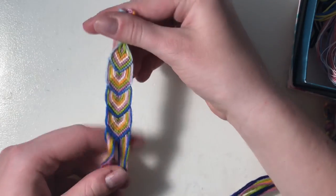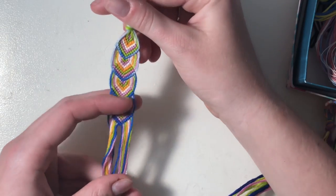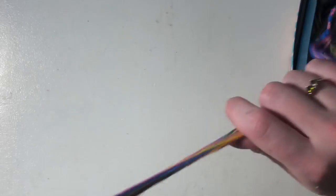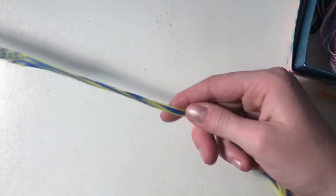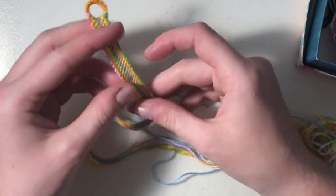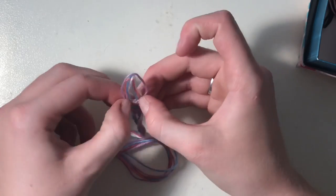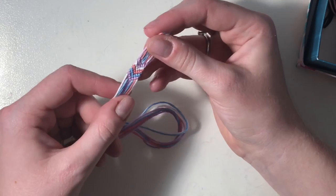I used ombre thread for the outer string, so you can see it goes from light blue to dark blue. I never finished this one though, but it's really cute. Here's a really thick chevron that I never finished — super old. This is a heart bracelet, an ombre one. Another heart bracelet that I just never quite finished. This vertical striped rainbow one — never finished that one either. This chevron was from the 'how to attach a bracelet to your hydro flask' video on my TikTok, and I just never did it, so I probably should do that.